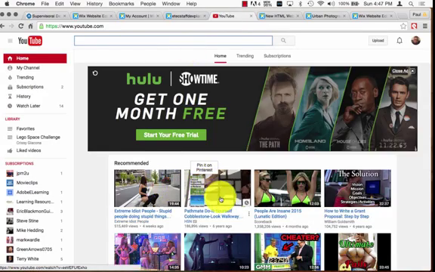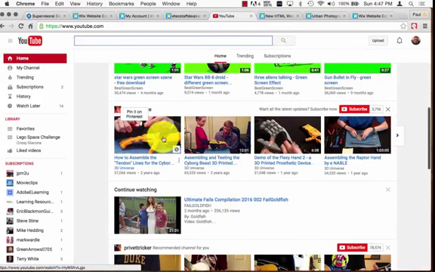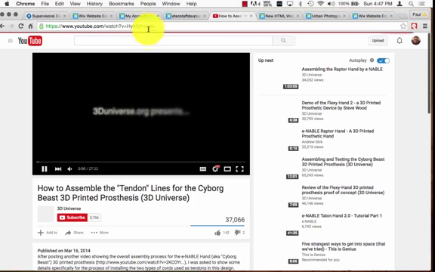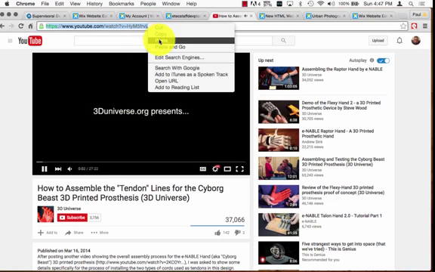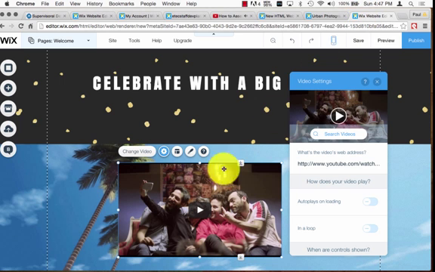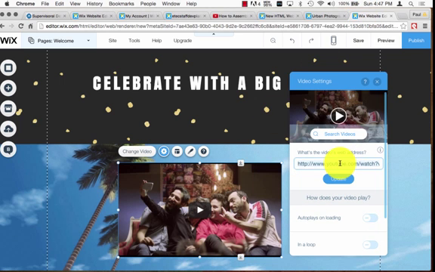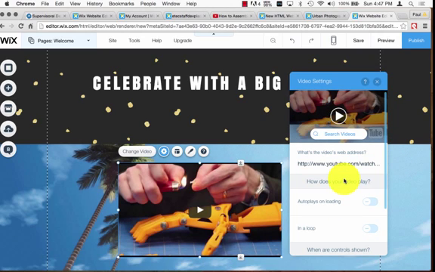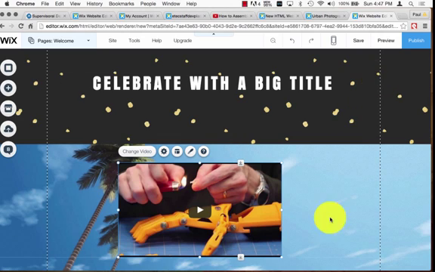Like here's one. 3D hand, right? So I'm going to have that one on the website. So I'll get rid of that one. And it's Command V if you're on a Mac. Copy. And there.